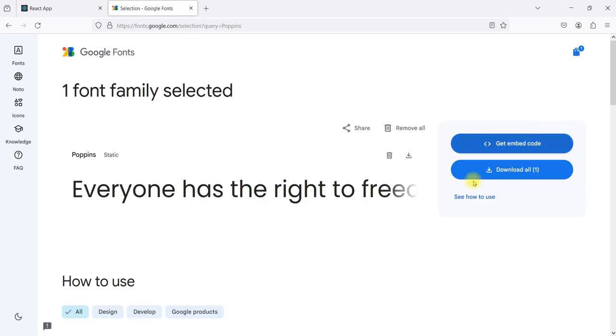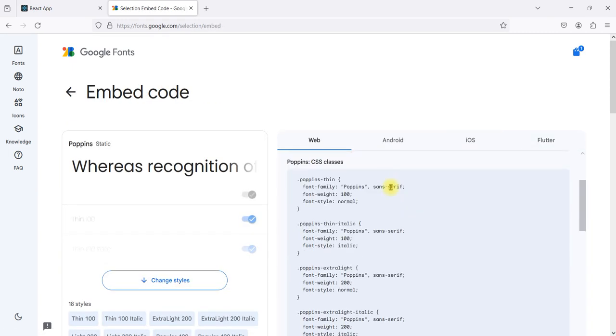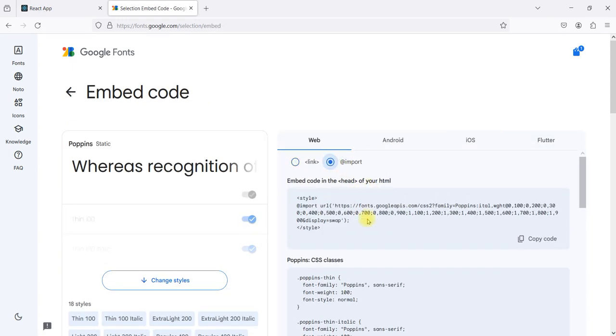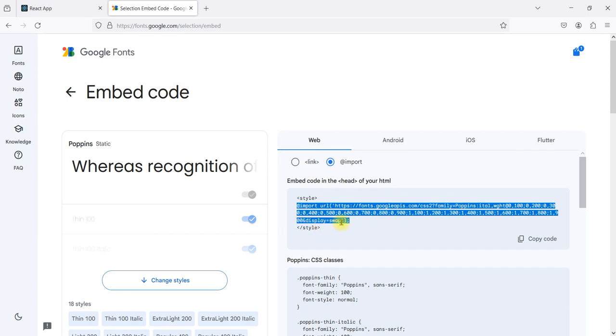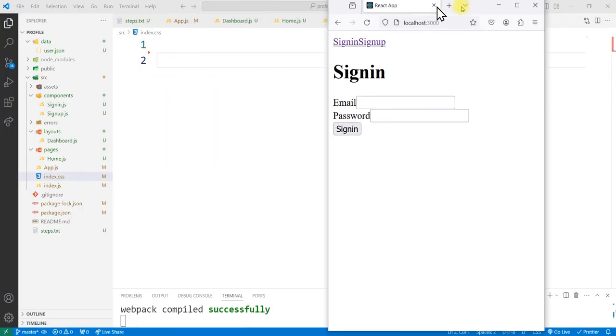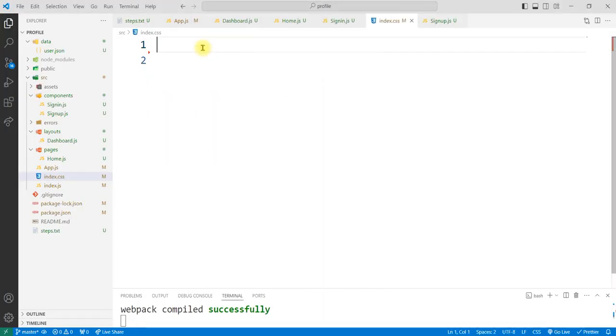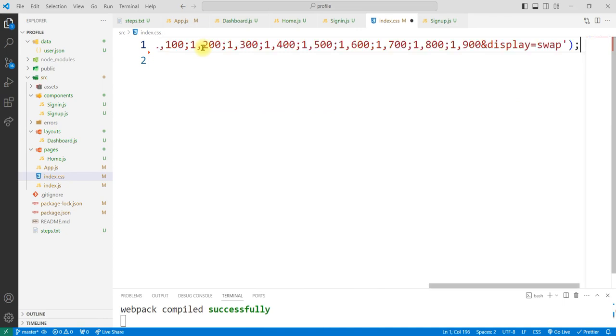Okay, then choose get embedded code, and then we'll use the import because we want to put it in React. Copy the portion where, and then exclude the style because we are actually pasting it in a style sheet, so there's no need using that style. So we'll just come to our style sheet at the very top and paste that.